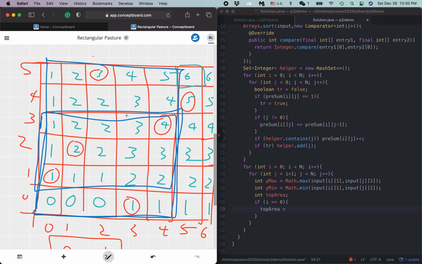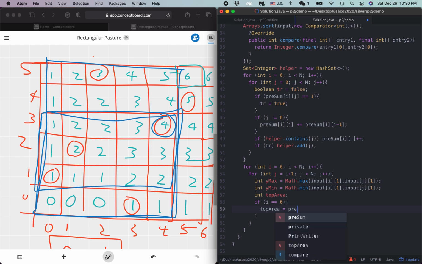Then all we need to do is add 1 to include this cow, because we're looking at higher than or equal to this level. So what we're going to write is pre-sum[j][m-1] minus pre-sum[j][y max], where y max is the highest point, plus 1.